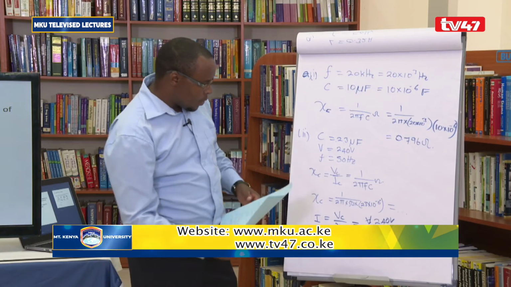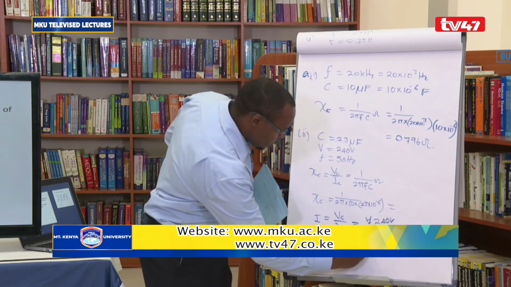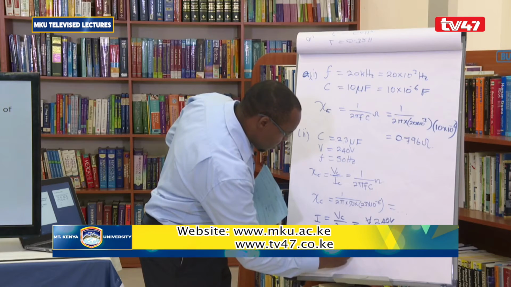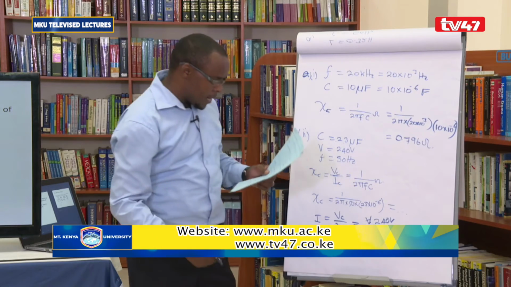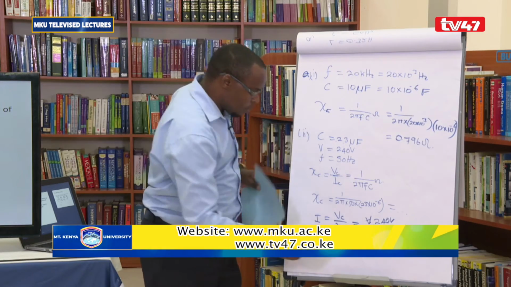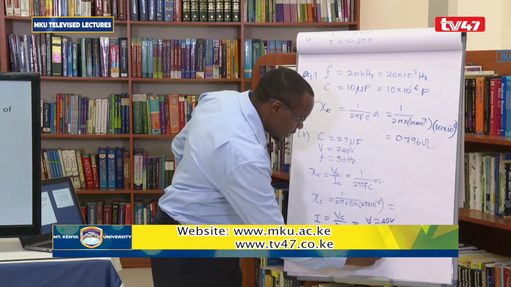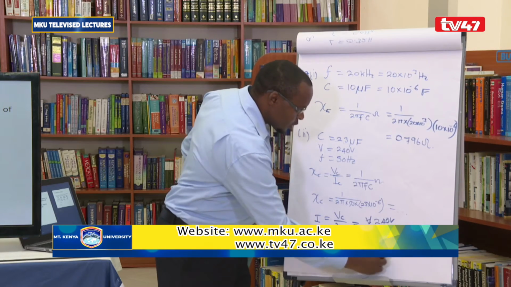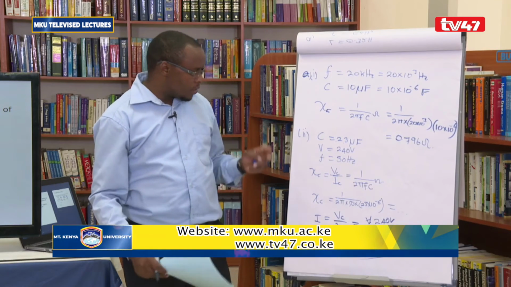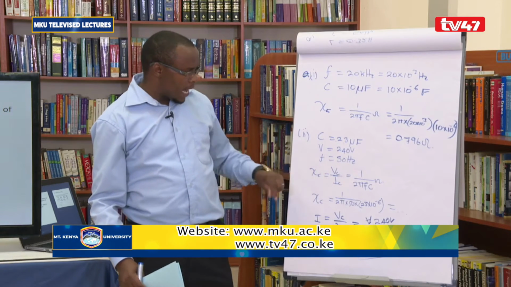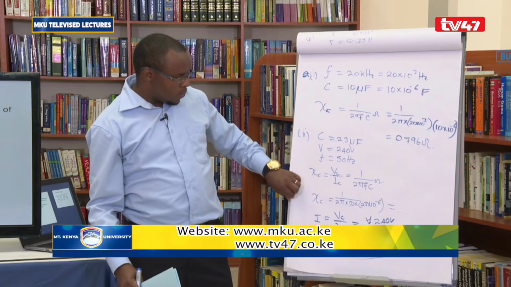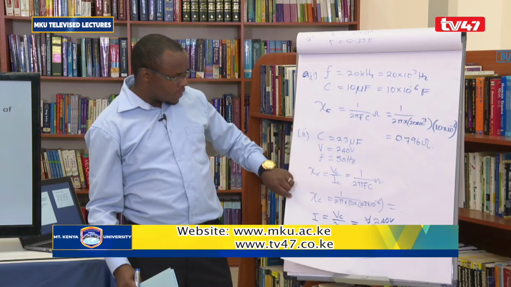When you work this one out, the answer you are going to get for the value of current is 1.73 amperes. So that's the way you get the amount of current. First of all, you get the formula, then you make I the subject of it, and then you work the problem out like that.